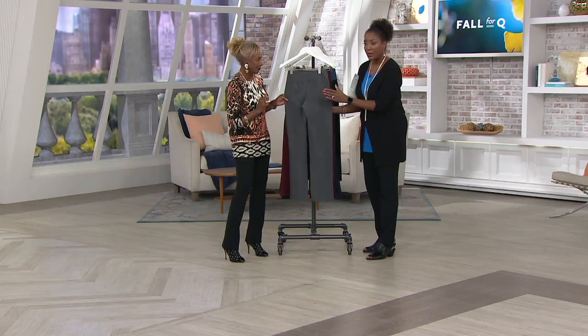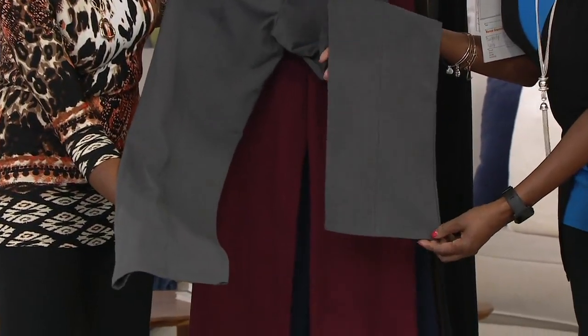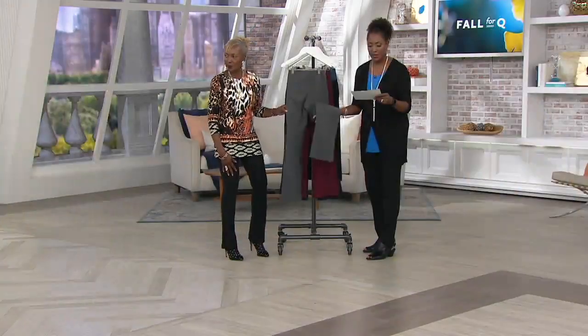That's right. So again, tushy lifter, tummy control, and that slight boot cut. This is not a bell bottom. It is just a slight boot, which gives the balance to the hip area. 369407 is the item number.